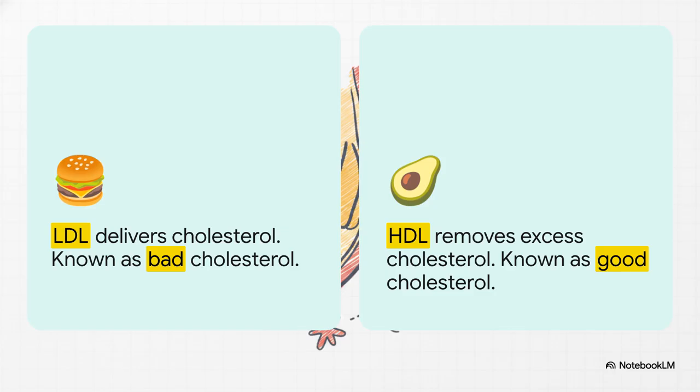Think of it as a biological tug-of-war happening right inside your veins. On one side, we have LDL, or low-density lipoprotein. Its main gig is delivering cholesterol from the liver to your peripheral tissues. But when there's way too much of it, it starts dumping this cargo into the arterial walls, which is exactly how it earned its reputation as the bad cholesterol.